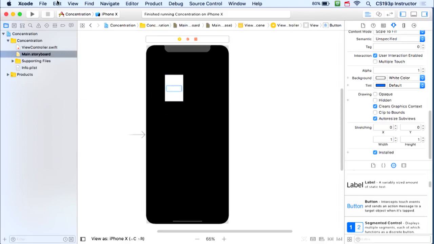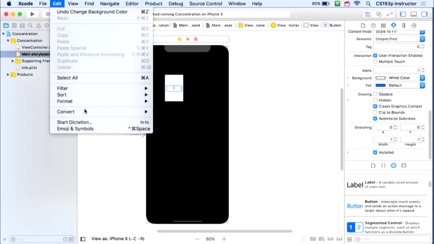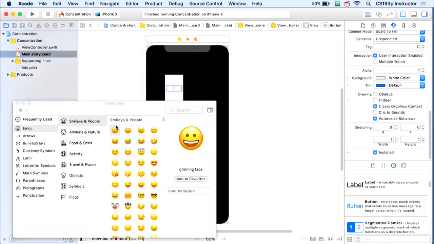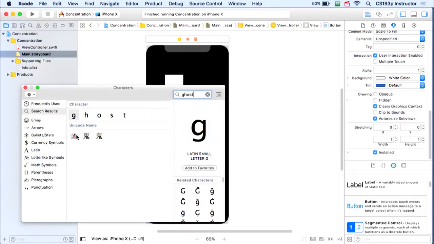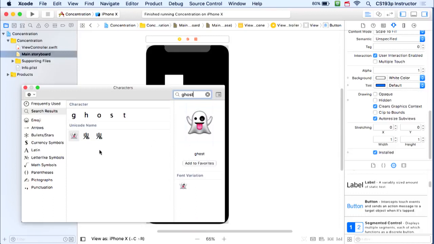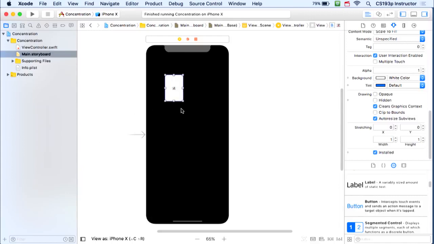Now, most Mac apps, if you go to their edit menu, at the bottom of it, there's this emoji and symbols. I don't know how many of you know that. But if you go to emoji and symbols, you get this window right here that lets you choose all these various emoji. We got a Halloween theme here, so let's look for a ghost. Oh yeah, Mr. Ghost right there. Okay, so that's a good ghost. He looks like a fun ghost even. We'll double click right there to put him on the card, and there he is.